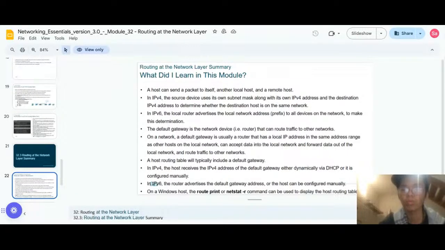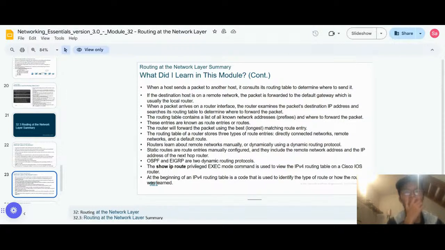This module, and then just to summarize it. Directly connected networks, and the default route, which is dynamic routing protocol.